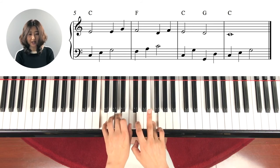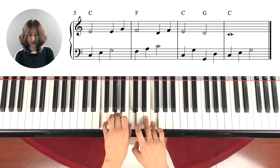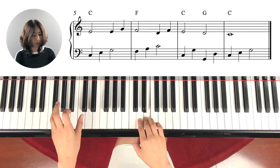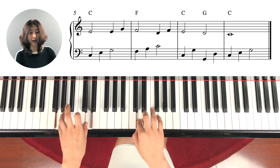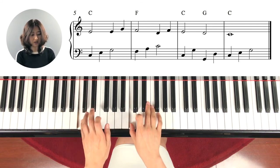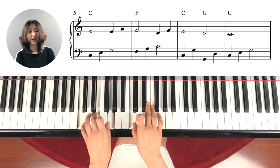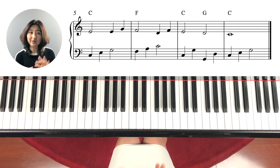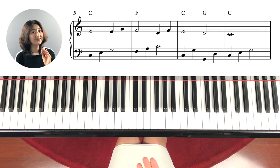1, 2, 3, 4, and here is the one. Right hand step down, left hand you play only 1, 5. 1, 5, and left hand G. 1, 5, and right hand. 1, 2, 3, 4. It sounds better than blocking it, right? It feels a little different.